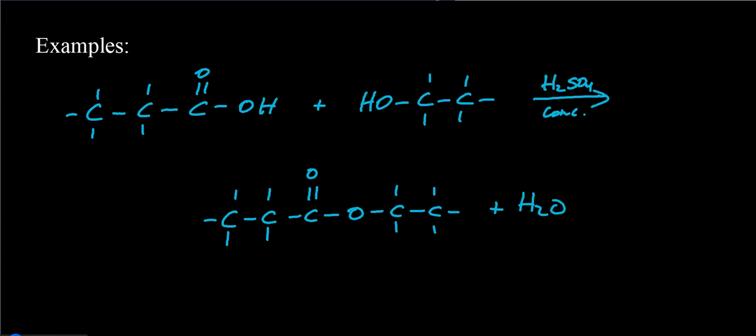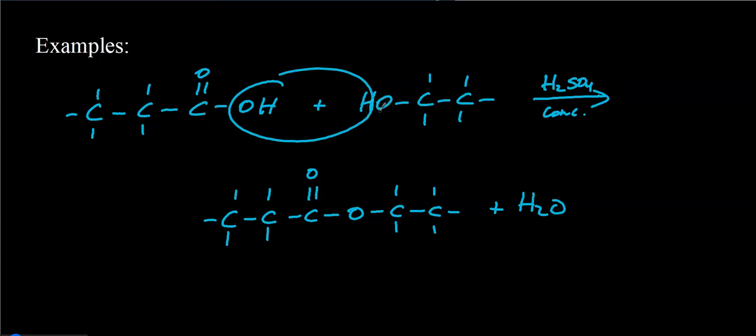All right, let's write the equation for the reaction between propanoic acid and ethanol. So again, we have a primary alcohol, carboxylic acid. Go ahead and pause the video and write that equation just like I did with the example. Here's what we end up with. Again, we have our water comes from there. We have a covalent bond that forms between this carbon and this oxygen.